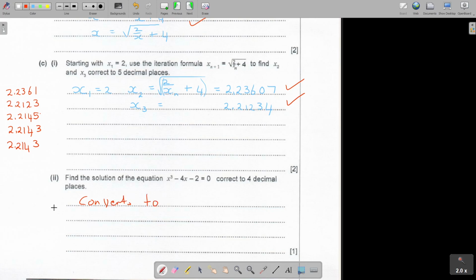You don't have to write this. You can just say 2.2143. So please don't forget, just continue. Don't write it there, because they only want that 2. Write it here on the side. And then every time you approximate to 4 decimal places until you start to get the same answer. And that same answer is the one that they were looking for. And that's how you do it. Or you can write that in this space and then just end up by saying, therefore, this one. That would be also correct.